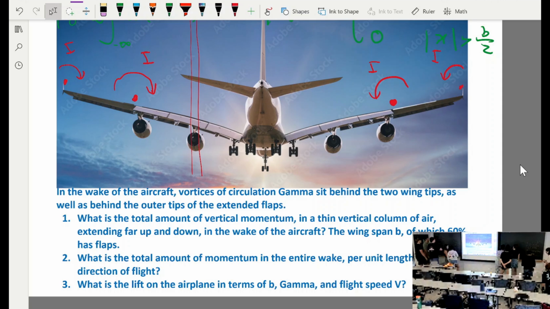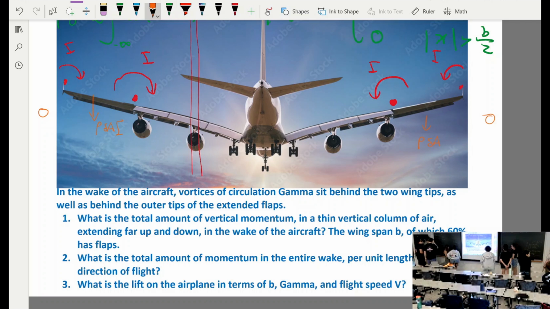So this came from going from here to here in 2 steps. One step is to figure out the total vertical momentum if we just have one vortex. Remember, we have a half gamma on one side, also half gamma on the other side, but in a different direction. That's from one vortex. Then the integral is a linear operator, which means if you have the integral of the summation of two velocity fields, you can pull the summation outside of the integral. The integral of the summation is equal to the summation of integrals, which means we can look at the total momentum from the two vortices independently and sum them together.